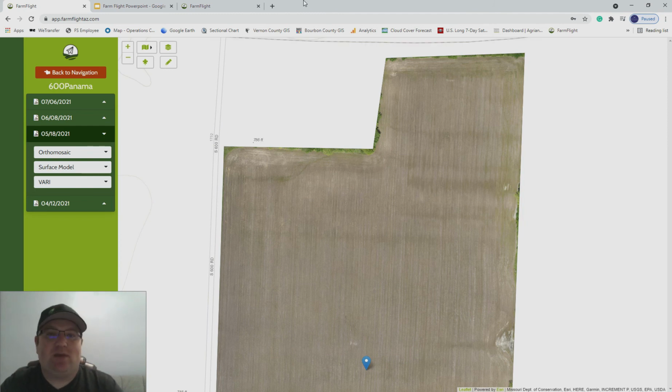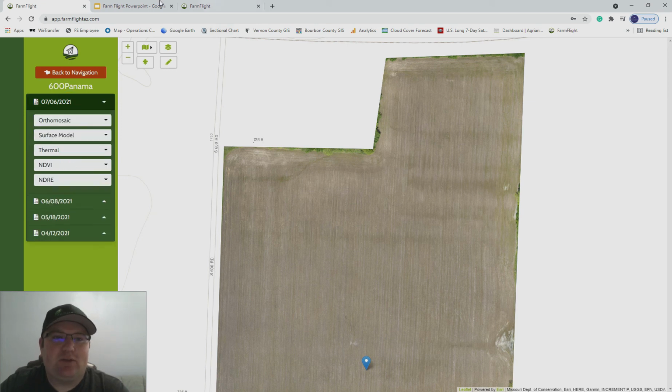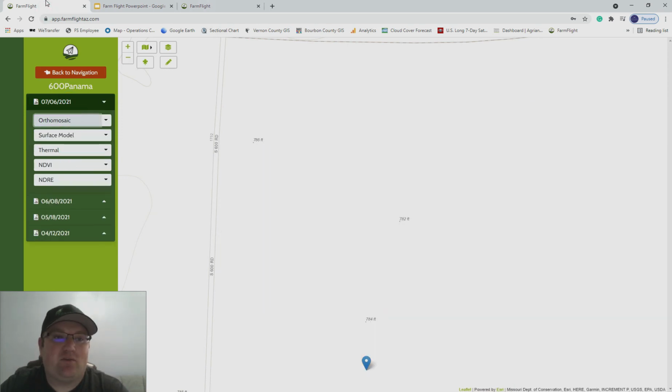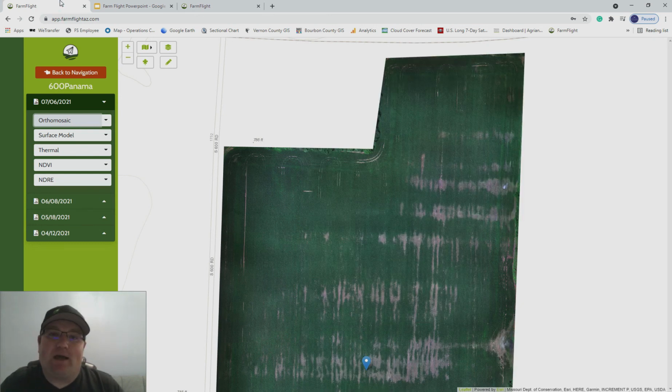So this would be a great example to take to the landlord and say, I'm thinking about putting tile in this field. Well, tile is very expensive, and oftentimes the landlord will say, I don't know if it's worth it or not for me to share that cost with you. Well, if you show them this image, let alone the image you show them mid-season of the stress, which we'll get to in just a moment, they'll start seeing where they're holding the water, and then you'll start seeing increased pressure through here. It's a good visualization into how that field will benefit, not only from tile in this case, but maybe another pass of herbicide, or maybe we need to do a passive tillage, depending on your situation.